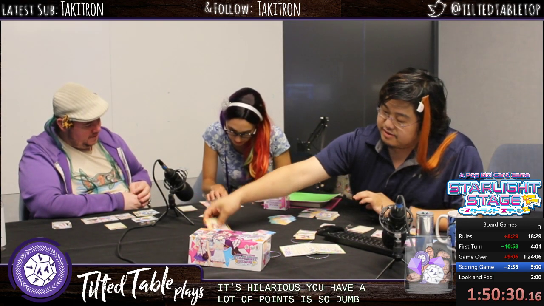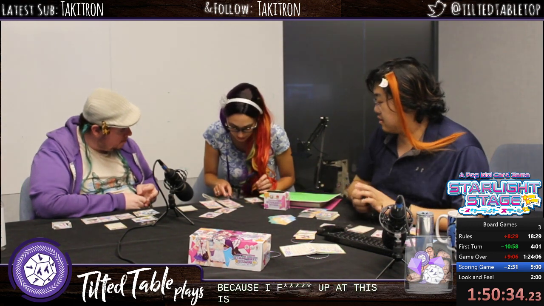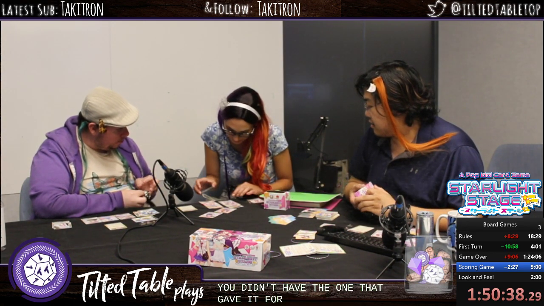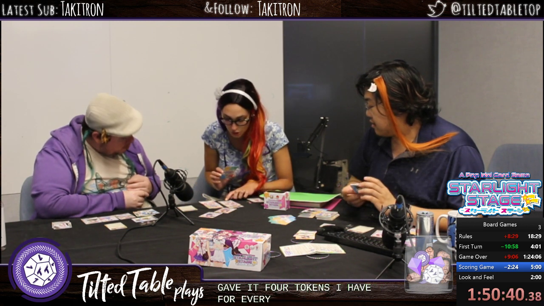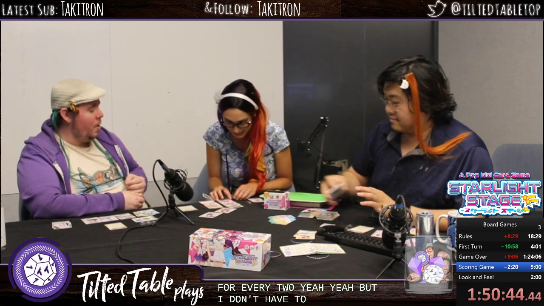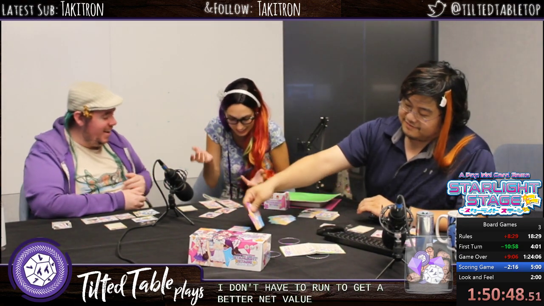You have a lot of points. This is so dumb. No, but I don't get any pluses because I messed up. This is achievement, not. Oh, you didn't have the one that gave it for tokens? I have for every two. Oh, you have both. Yeah, but I don't have two heart tokens, because you spent one to get a better net value.